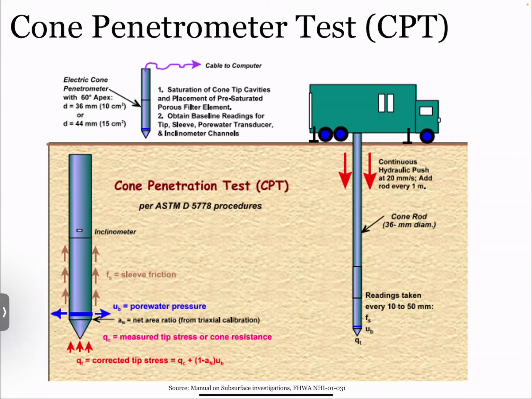This pointed probe is pushed and it measures the tip resistance against the probe. It also has a pressure transducer along the sleeve of it, so it can measure the sleeve friction. And it also has the ability to measure the pore water pressure. So there's a lot more instrumentation, a lot more things that it's measuring compared to the standard penetration test, which is just measuring an N value. This also collects readings every 10 to 50 centimeters, which in our world is like 1 to 2 to 3 inches. So it's really good to get a strong understanding of the site conditions.